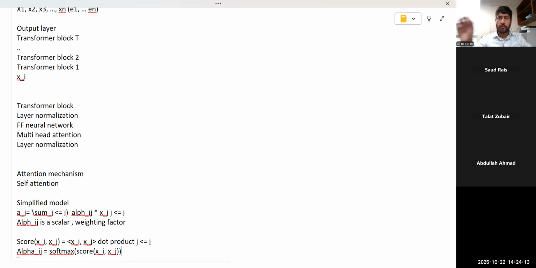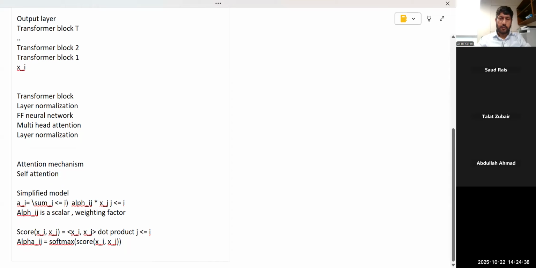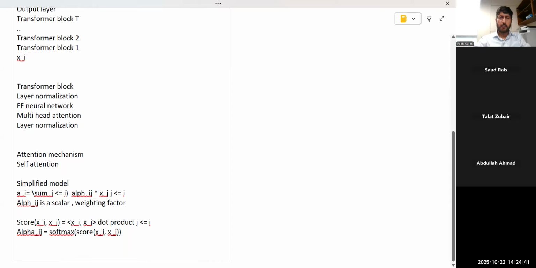And all of these alphas sum to 1, so the equation that I wrote before for ai is basically a normalized summation of all the previous input vectors that precede a current given vector xi, including itself. So of course this is the simplified model, and in this simplified model you have seen there are no parameters, there is nothing to learn here. It's all based on deterministic math. So there are no learning parameters.